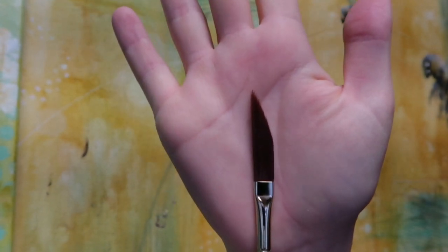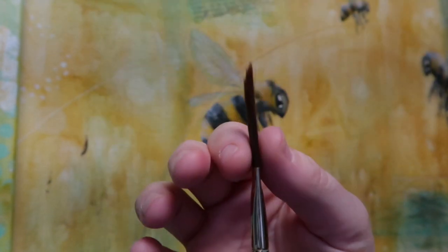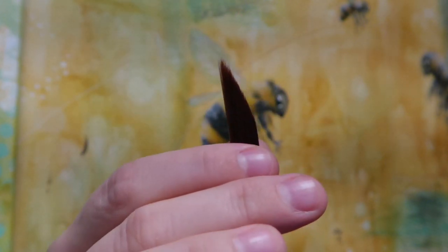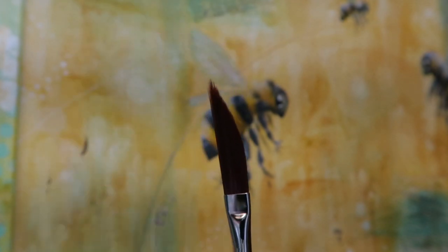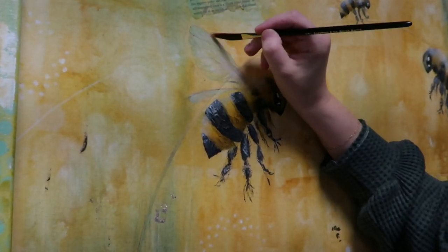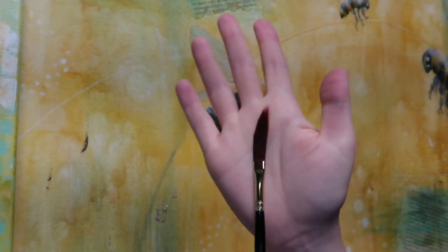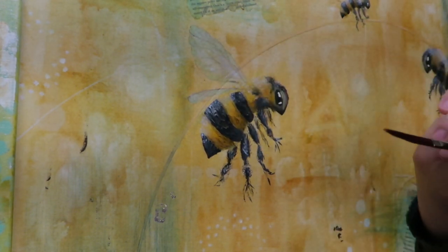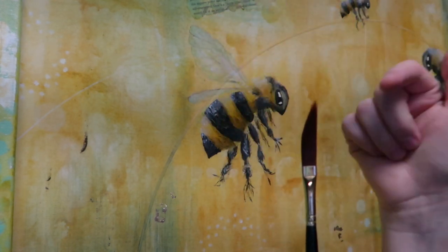So this is called a sword liner. I love this — I just came across it probably about six months ago and it has been a game changer for fur and for fine detail. It's very thin and tapers to like a needle point when you've got wet paint on it. It's very long and can hold a lot of paint, so you get a lot of work out of each dip. Unlike round brushes, you don't need to keep going back to dip and pull repeatedly. I used this for the outlines of the little wings right here, and I probably only needed to dip it in paint twice to get all of them done.